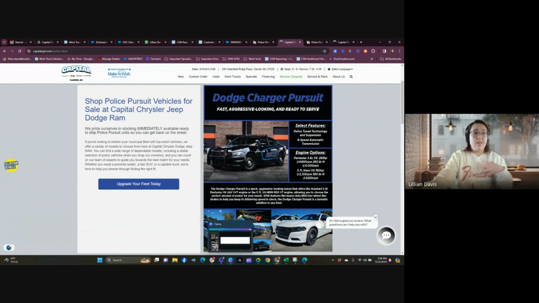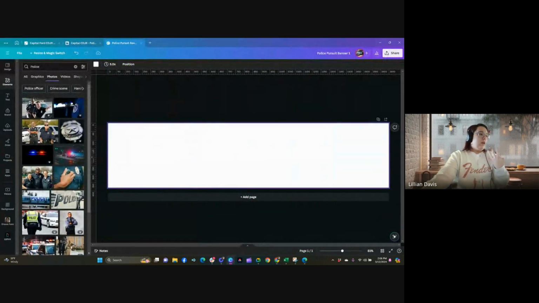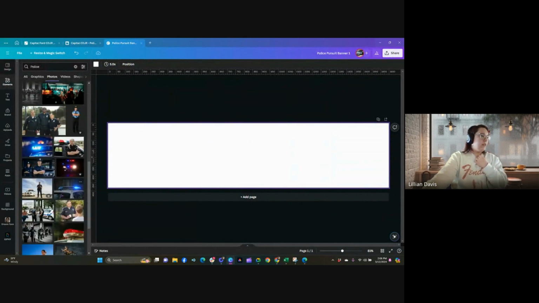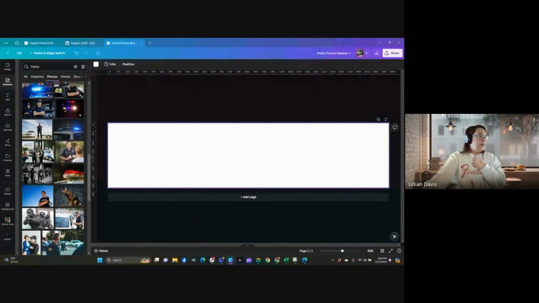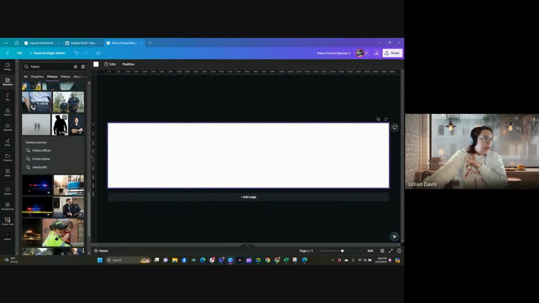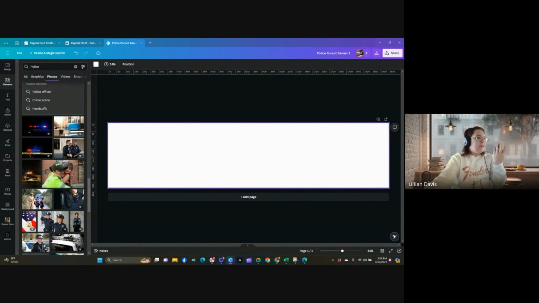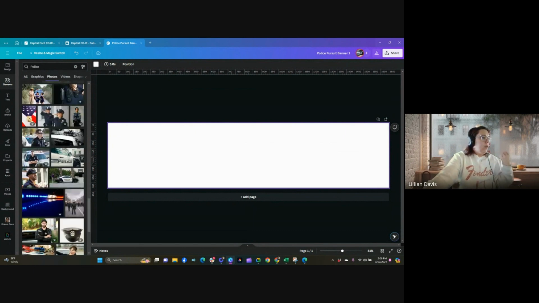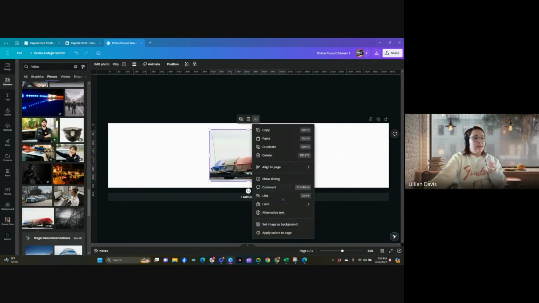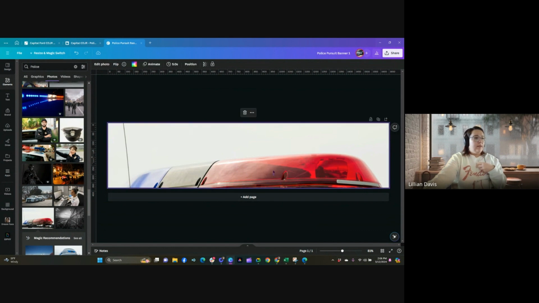So this is a police pursuit vehicle page. I want to see what we can find and what we can work with too. So here I'm looking for kind of like that aesthetic, right? When I think of the police department, I think of hometown heroes. I'm thinking of the aesthetic of the lights. So maybe we'll just use this set images background and adjust it.